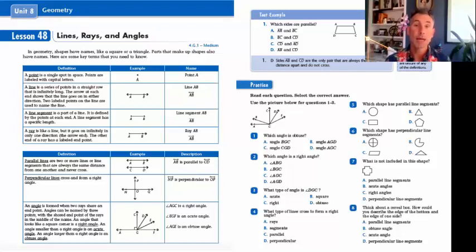And this particular lesson focuses on lines, rays, and angles. Well, if you look at this content, it definitely aligns to the skill and the standard. And the standard is identify angles, so acute, right, and obtuse angles, parallel and perpendicular lines, and rays, lines and line segments in 2-dimensional figures, and draw them.